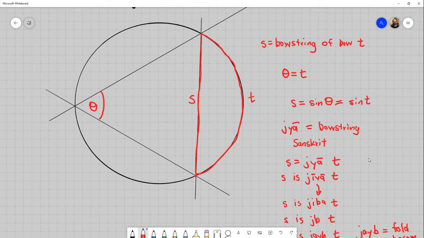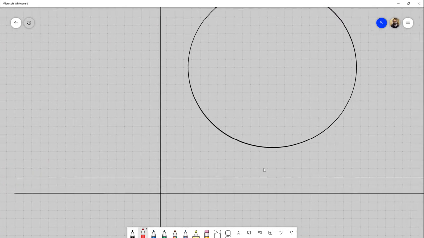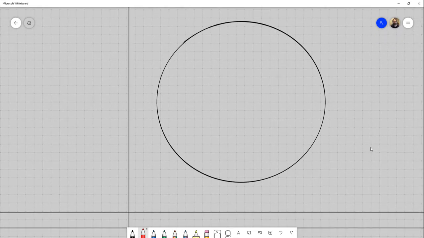We're going to learn a couple other pieces here in another example, as well as see some geometric relationships between our six trig functions. So here we're back to a unit circle. This is a circle that has radius 1. I'll draw in a quick radius here if I can manage. That's a reasonably straight line. So this circle again has radius 1. We're back to the unit circle.